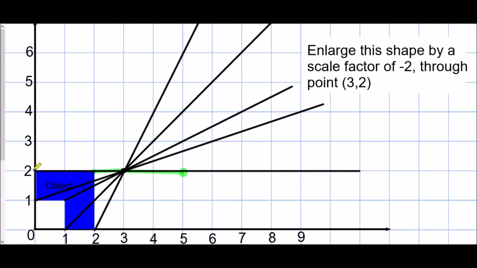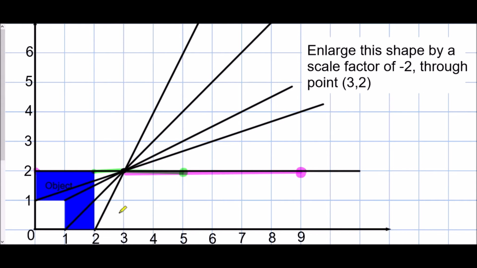And if we think about this one at the end, well, that is 3 squares to the left, so I'm going to double that, but going to the right. So that is 3, 4, 6. There we go. And so there is that point.